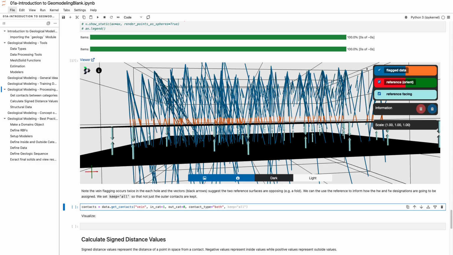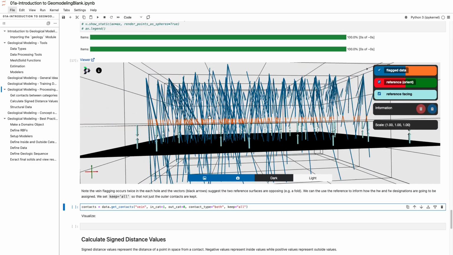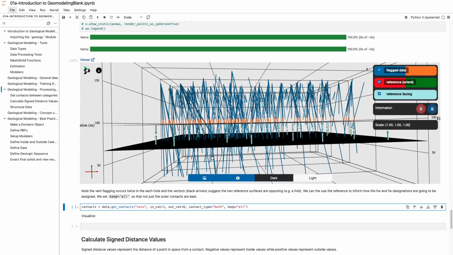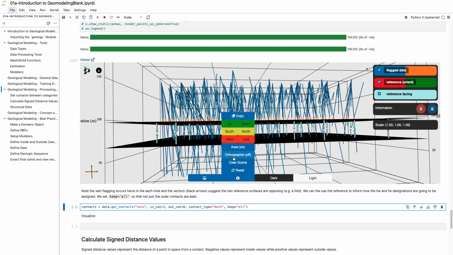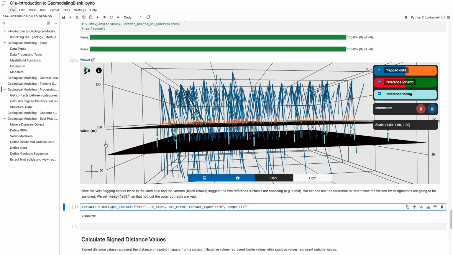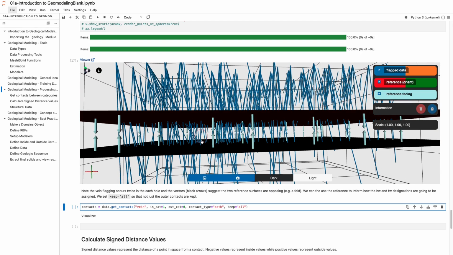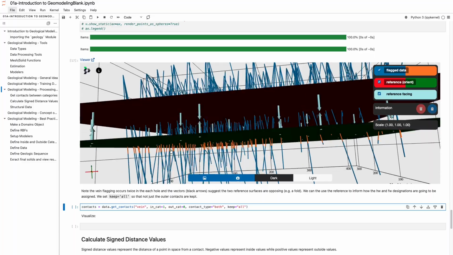And in this case, we want to use the function not keep outside, but we actually want to keep all. Okay. And what we're doing there is we said if we selected only outside, we would only select one intercept and another intercept. But now it's not going to know, if we don't specify, that this is an overturned fold. And it might just say hanging wall, footwall, hanging wall, footwall, right? But we want to tell it that this is an overturned fold by using these two planes which are facing each other.